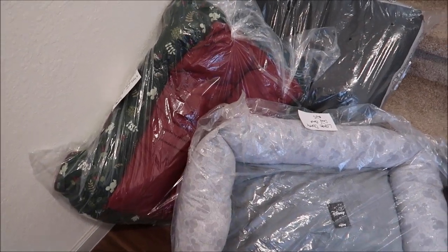It looks like all of our garage sailing is done for today. We did get a lot of good buys though. I'm happy with it. And now I think we're just going to continue on our day, and I'm going to bring you guys along with us. We're probably going to go hang out at Hollywood Studios, maybe Epcot, and just have a nice little fun, relaxing day.